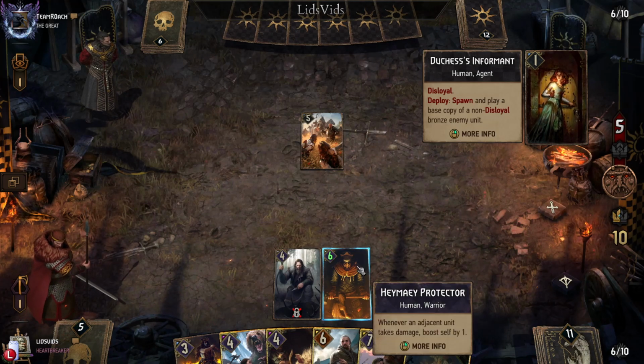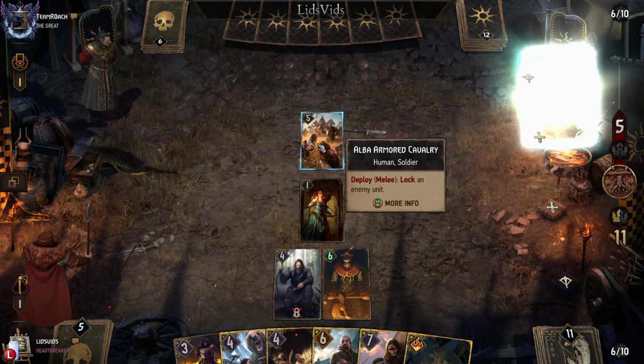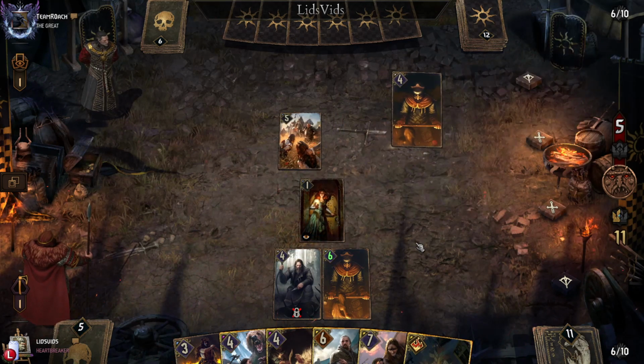Okay, now they're going to create a copy of Heymaey Protector. I mean, it's not bad. It actually can work for them as well. If you put it next to the Alba Armored Cavalry right now, it will get boosted at the end of your turn.